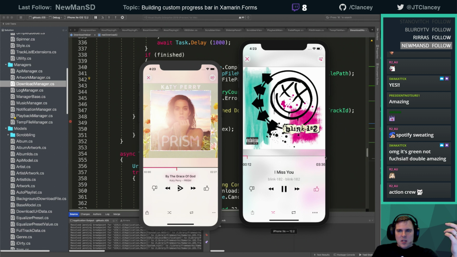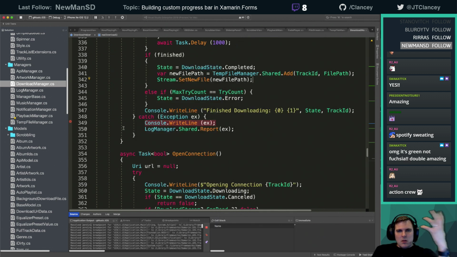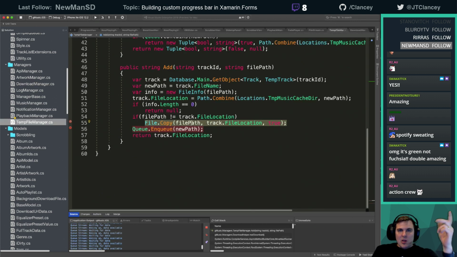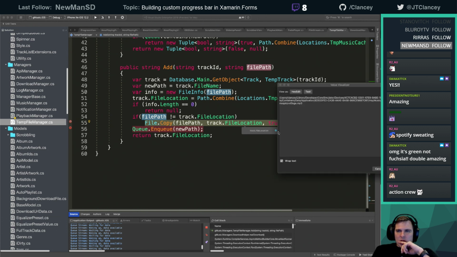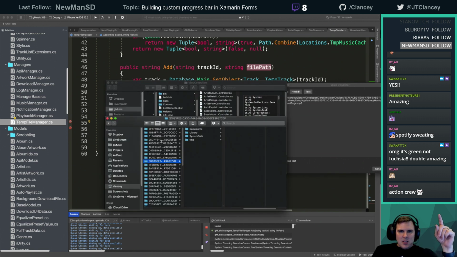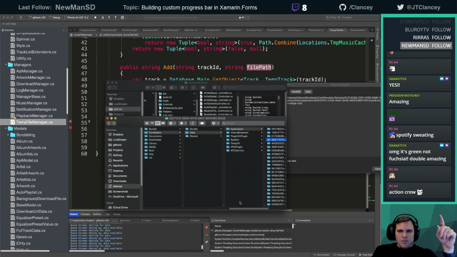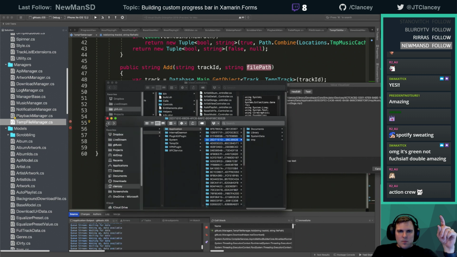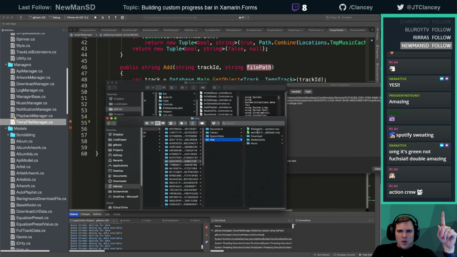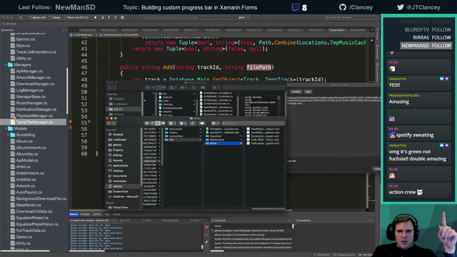Wait, it's finishing now. Why am I not getting that crash now? All right. File location. It is trying to go to temp music. So it's trying to copy it inside the temp. So it's trying to copy them from here to here.